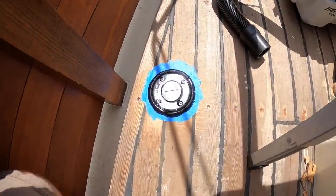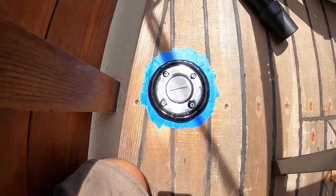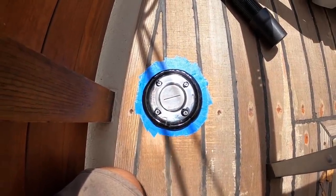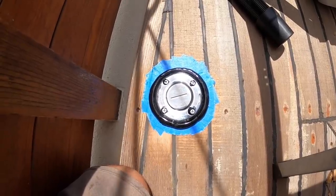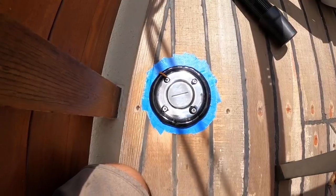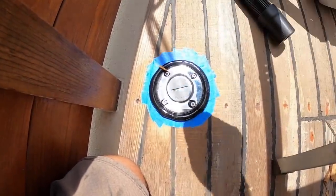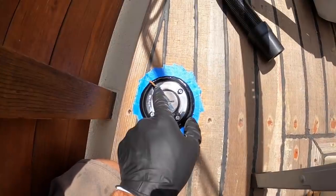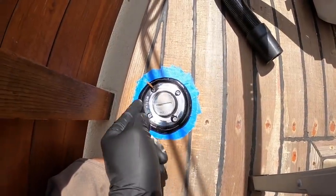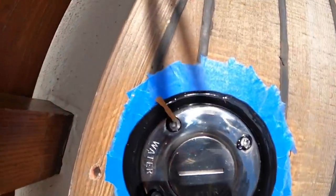I just put the water fill in. The underside is really concave so I put a ton of Sikaflex in there and just taped it — just let it overflow. Then I'll let it dry, come back with a razor blade, slice around it, then pull the tape. It should be nice and clean. It came up nicely from all around the screw heads so it should be really well sealed. And now there's a twig in it.